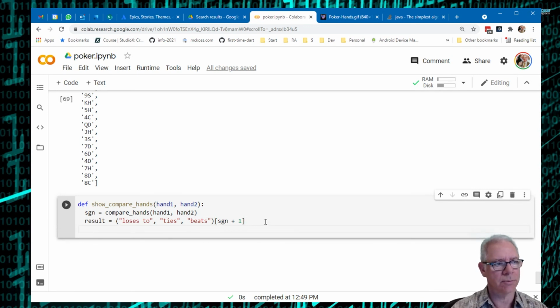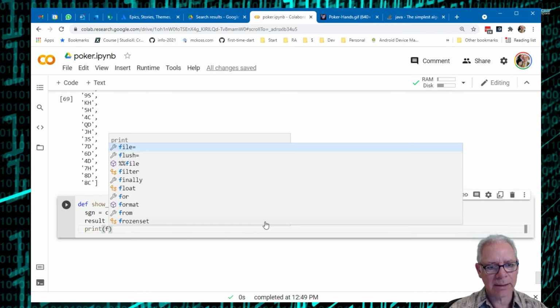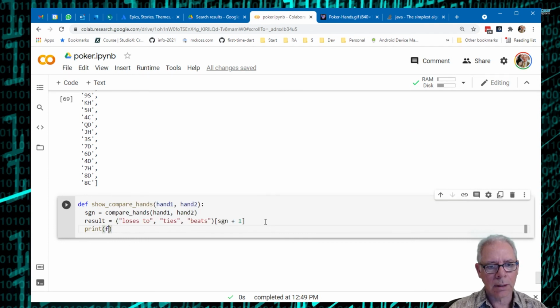So that'll be the result. And let's print that out. We'll use a format string of the first hand, and then the result, and the second hand.